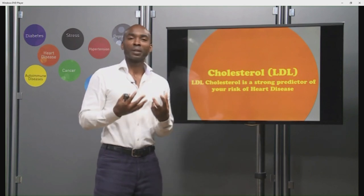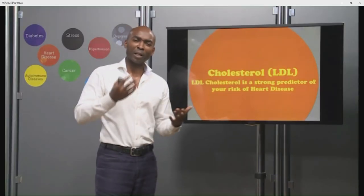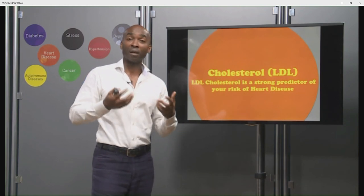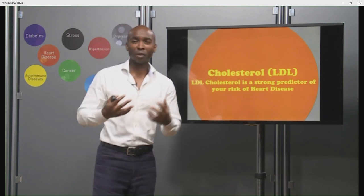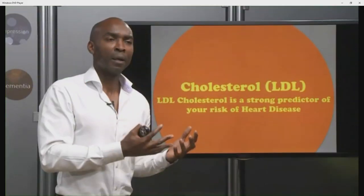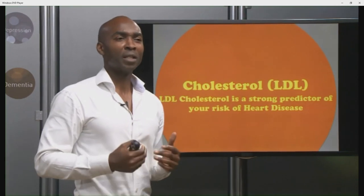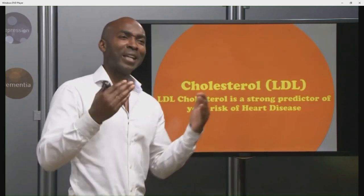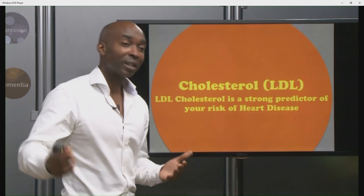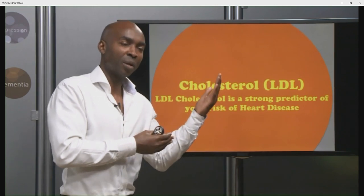Also, high cholesterol, especially the low-density lipoprotein, is a great indicator that you are going to have heart disease. And low-density lipoproteins we get in our diet. We eat them. So if you have high amounts of fat or sugar, because sugar is converted into cholesterol, you will end up having high LDL, high cholesterol. Many people say to me, well, I've been a vegan all my life, I don't eat any cholesterol, how is it that my cholesterol is so high? Well, it gets high because your sugar gets converted into fat, or even your vegetable oils get converted into fat, which gets converted into cholesterol.